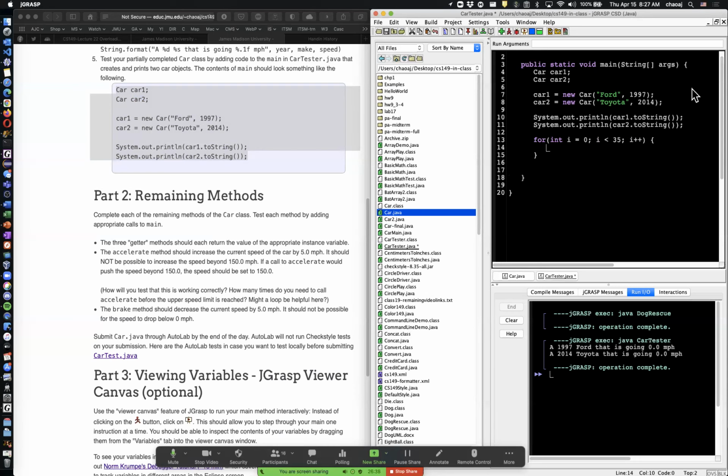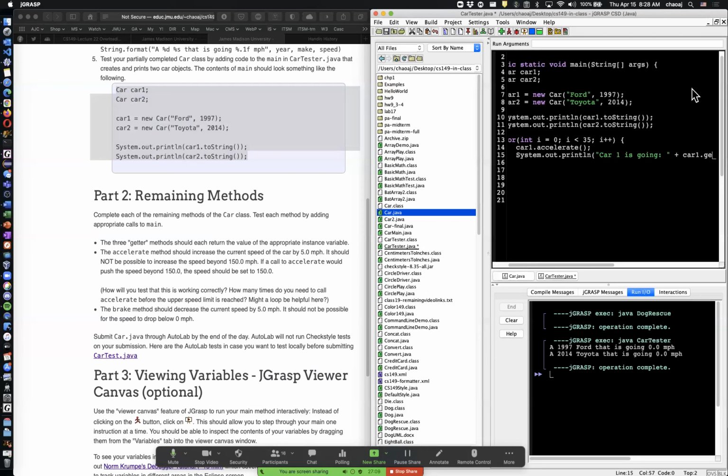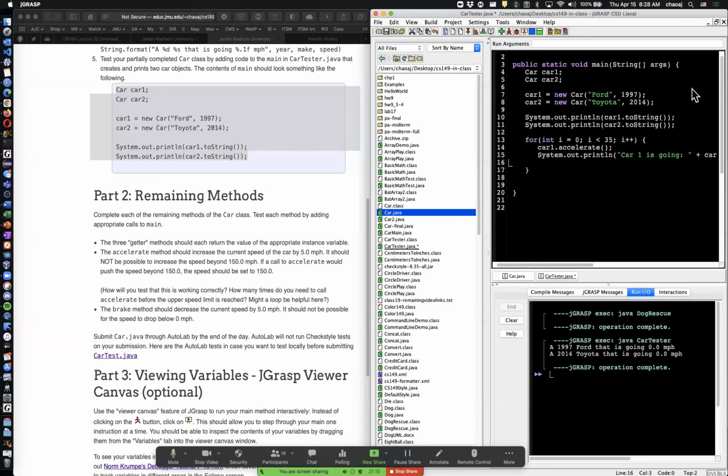Just to be sure, and then also to know that we're not able to go past that number. So we'll do that 5 just to see what happens there. And then we're going to go into here and we will say we want to do car1.accelerate. And if we do that, then we can do this, and we can do over here system out.println. And we can go here and do car1.getSpeed. And we'll print that out.